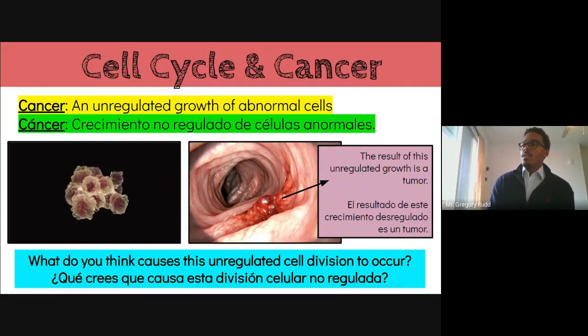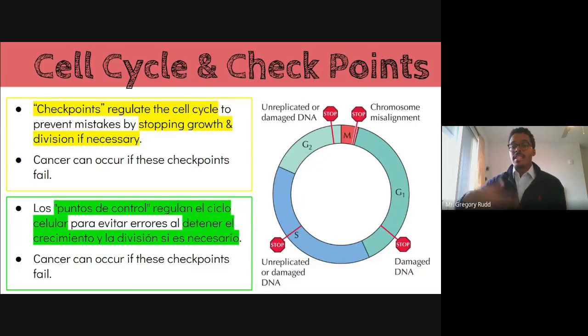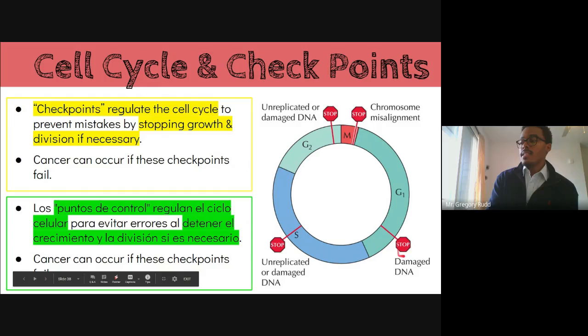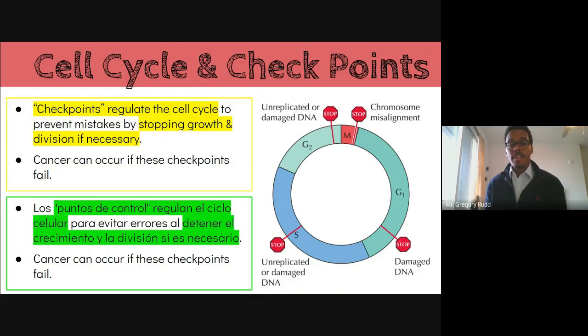All right. So we need those checkpoints to prevent that cancer from forming. When a cell has some type of error or it is in some way damaged, we need checkpoints to say, okay, you should not enter the process of dividing. So in G1, there's a checkpoint that asks the cell, do you have damaged DNA? Before we make a copy of this DNA, is some of it damaged? Are there mutations? If yes, then you should stop right here and you need to go through this process of apoptosis, which is programmed cell death.